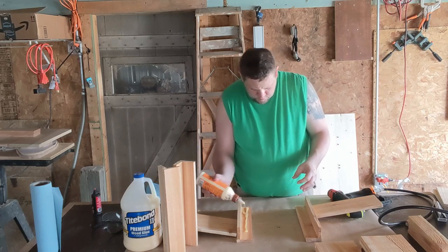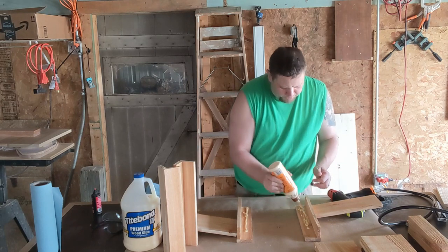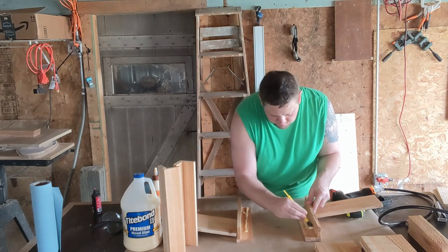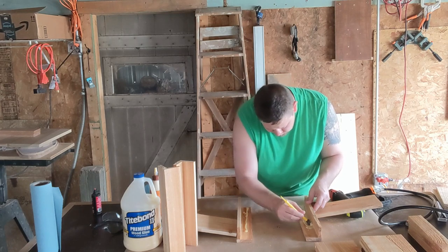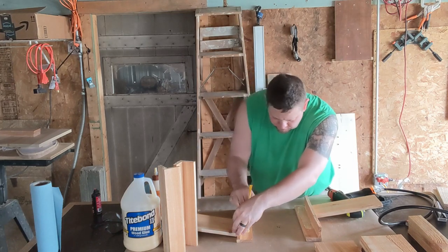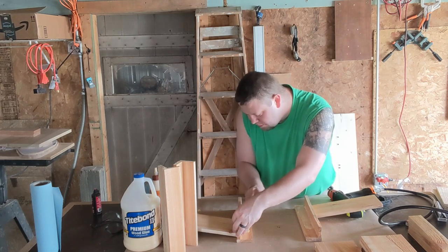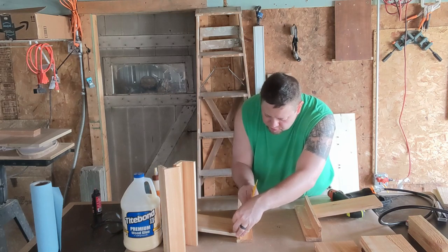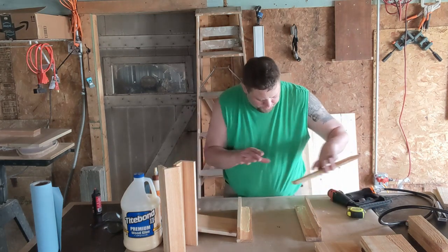Put some glue on there. Some glue on here. I'm going to brush that around. Now, I'm not taking it all the way to the edges. I don't know if I should be. Again, you can comment down below on that if you think I should. I'm really just doing it so the end in the corner here will get glue, the main part there, but not all the way to the top, not all the way to the bottom. My real reason is I'm just trying to minimize my glue squeeze out. Maybe I should be, but I figure with nails and screws or glue, we should be okay. We did get some up towards the top there, but we're still okay.